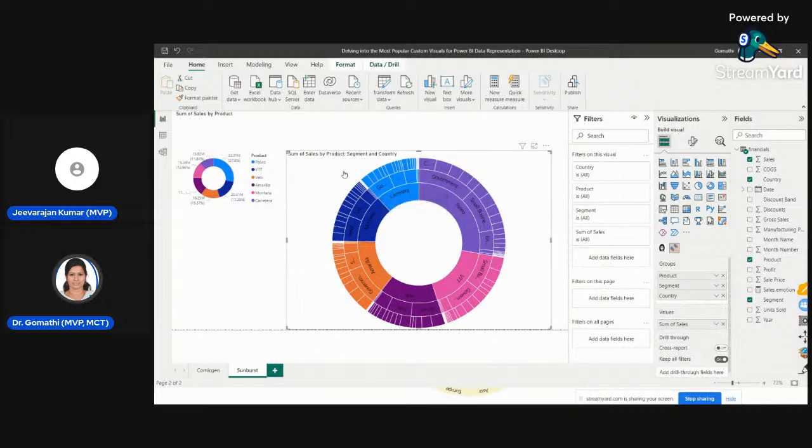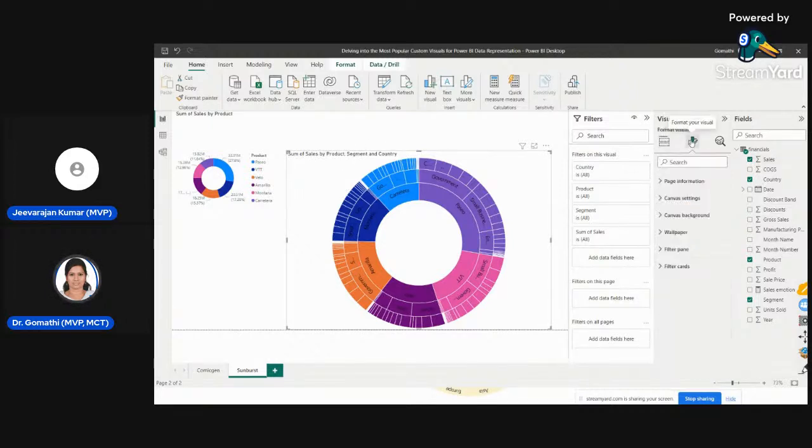Whenever you use any custom visual or even a built-in visual, you can simply click here and check the various formatting options for your visual. If you click on the group, you have various formatting options: how your visual color should look, whether you need the data labels, what color you want.